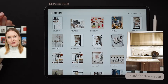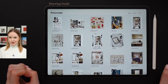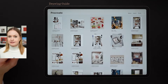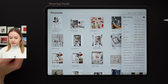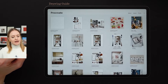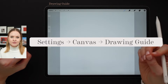The app we'll be working with is called Procreate and it runs on Apple only. I'll be drawing on my iPad Pro 12.9 inch — this is the gallery of my sketches, by the way. First things first, let's select an existing canvas size from the list. We're going to hit the plus symbol on the top right and choose the very first square canvas. And Procreate option number one for interior designers and architects is, of course, the drawing guide option.